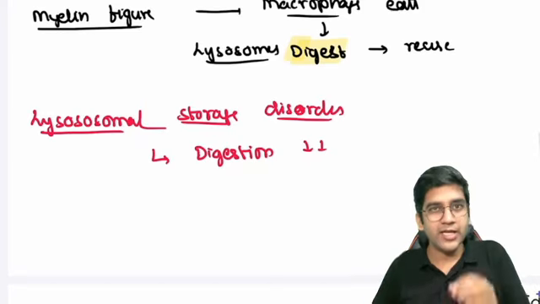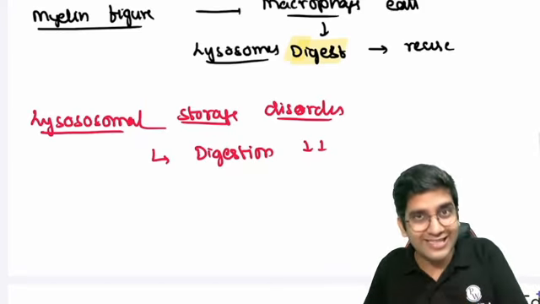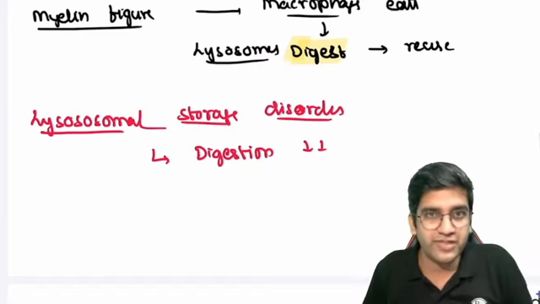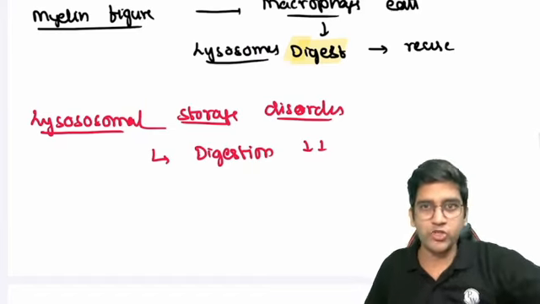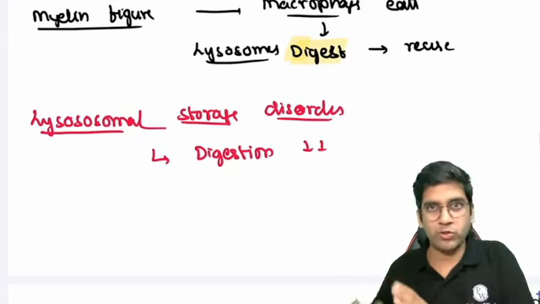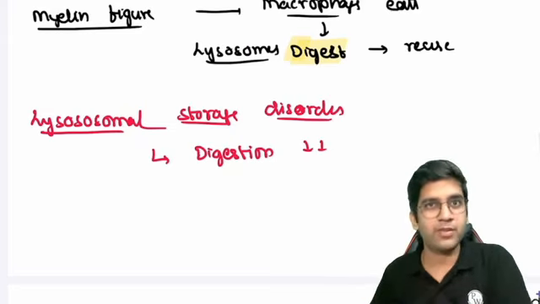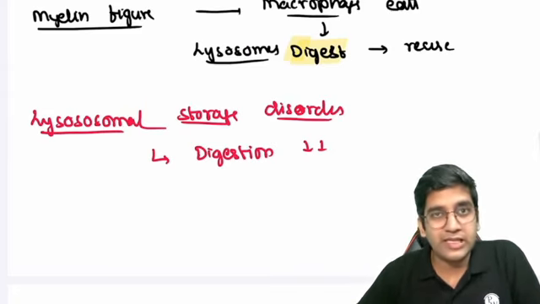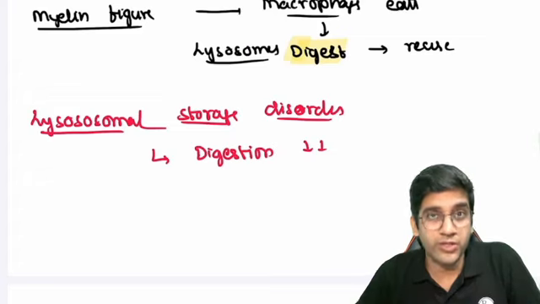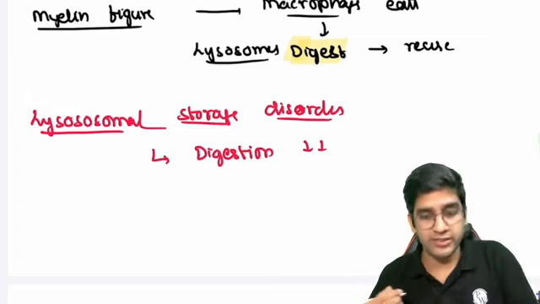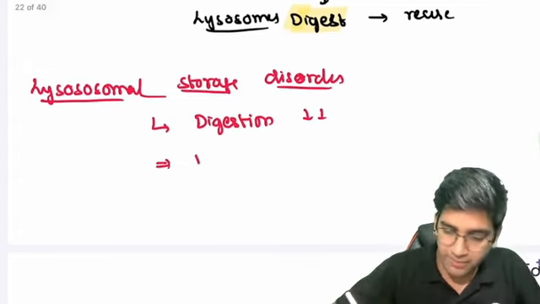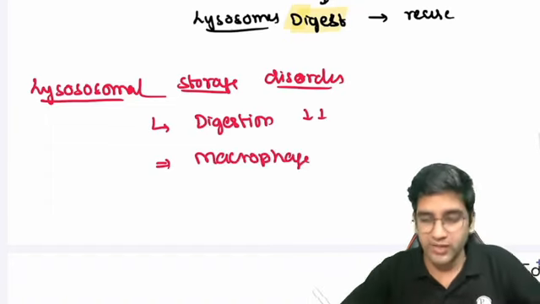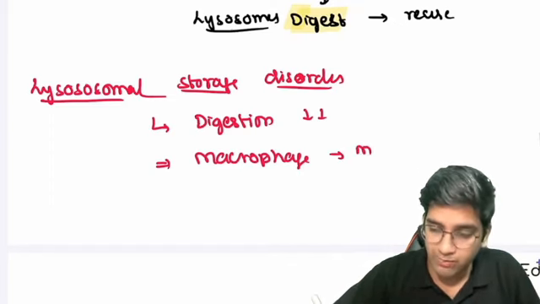Perfect. If digestion is less, can I say that these people's macrophages cannot digest myelin figures? Von Gierke's is in glycogen storage disorder, right? I'm talking about the lysosomal group, the Tay-Sachs, Niemann-Pick, all of them. So if the digestion is impaired, the macrophage in this patient will not be able to digest myelin figures. In other words, the macrophage will accumulate myelin figures, will have more myelin figures, because they can't digest.